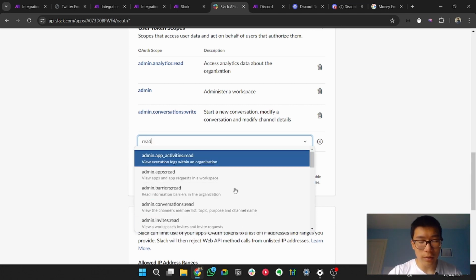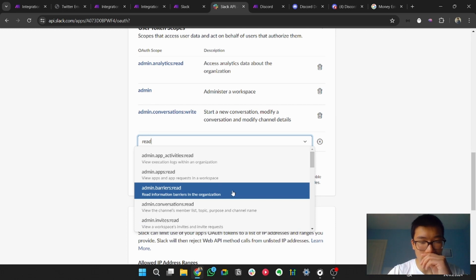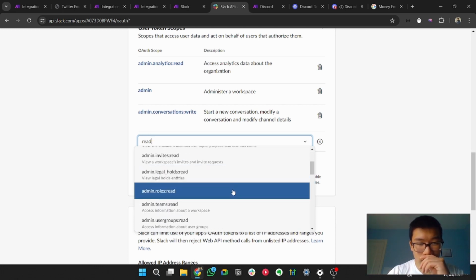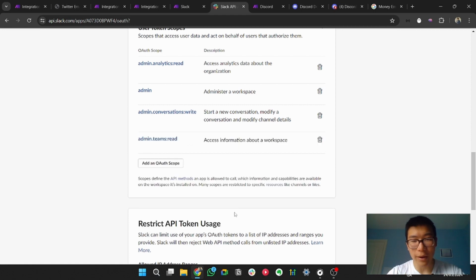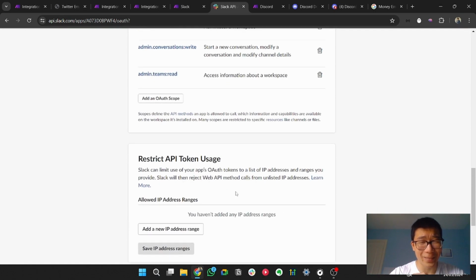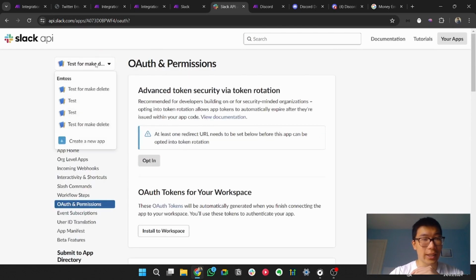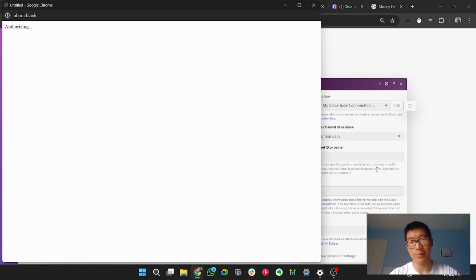Is there another read one? View execution logs, view apps and requests. Honestly, I'll figure it out as I go along. So all we have to do is, yeah, whatever. I'll figure it out.